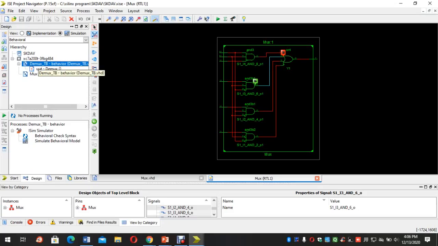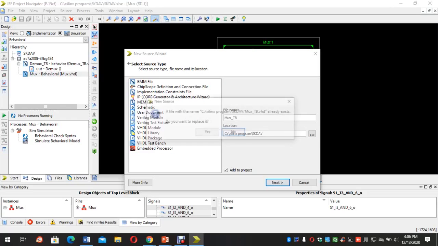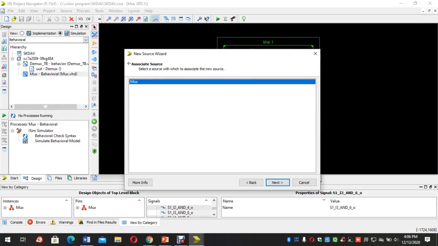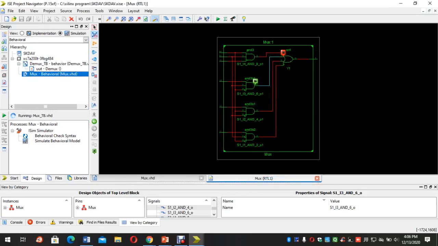For simulation, we add a new source, that is VHDL test bench, named mux underscore TB. Next, mux, next, finish.